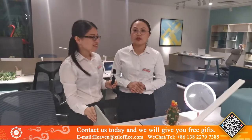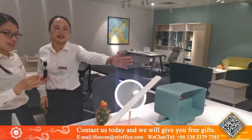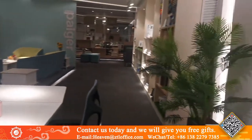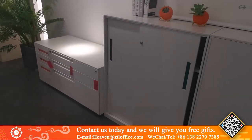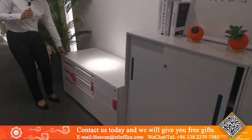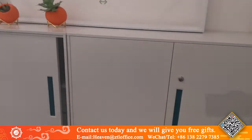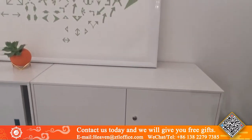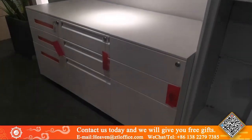Also, this series has cabinets to match it. If some friends need a steel cabinet, we also have that. Here we have different kinds of mantle cabinet, and also low cabinet and mobile cabinet. And if some friends want to change the color to black or blue, we will send you some color samples to choose.